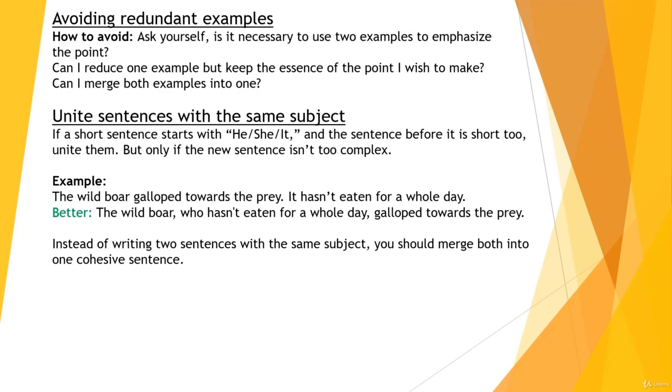For example: "The wild boar galloped towards the prey. It hasn't eaten for a whole day." Or a better version: "The wild boar, who hasn't eaten for a whole day, galloped towards the prey." Instead of writing 2 sentences with the same subject, you should merge both into one cohesive sentence. There is no need to repeat a subject twice unless the sentences are too long.